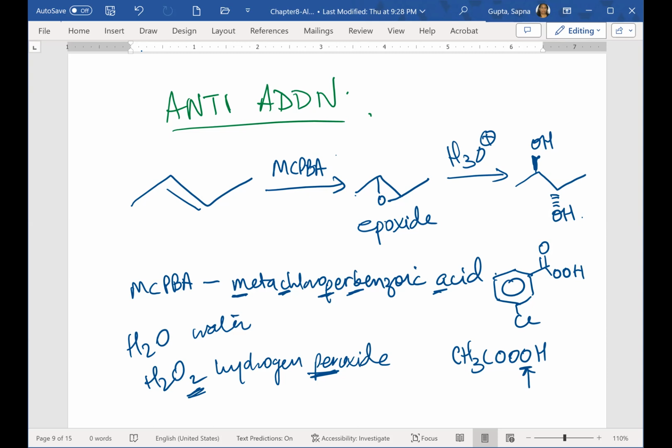This reaction also you will do in organic 2. We're going to write the mechanisms of all of this in organic 2, not right now. At this point, you just need to learn that this is an anti-addition. That's it. Where do you see diols? By the way, diols you will see in carbohydrates. That's why we are talking about the synthesis of diols, because carbohydrates are all alcohols. Questions, anything?